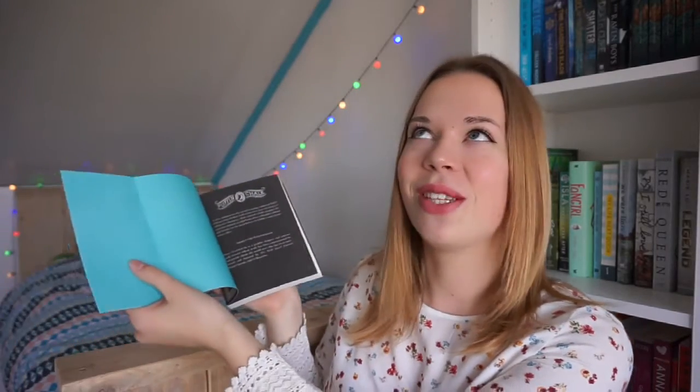I absolutely love this cover — it is so beautiful. The font is amazing and you have all these beautiful drawings made with chalk. The inside is so blue, and as you guys can see from my background, I love blue. Blue is my favorite color and this color makes me so happy. I'm super excited to read this story. It's a children's classic I feel I should read, and it's just a little over 200 pages so it should be a very quick read.